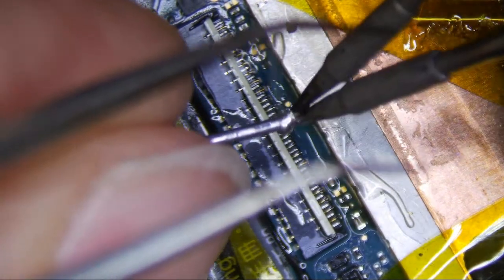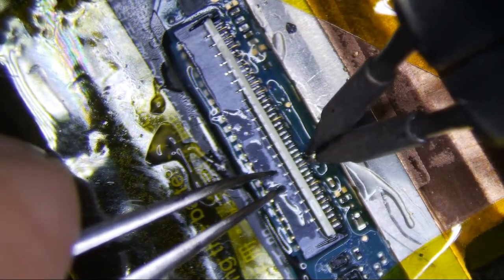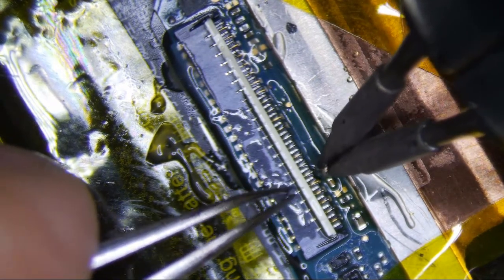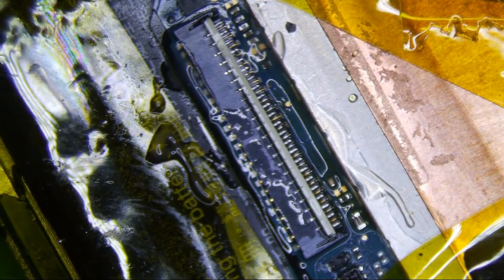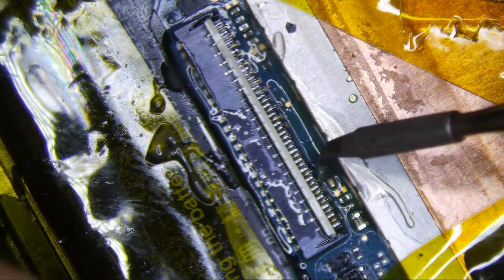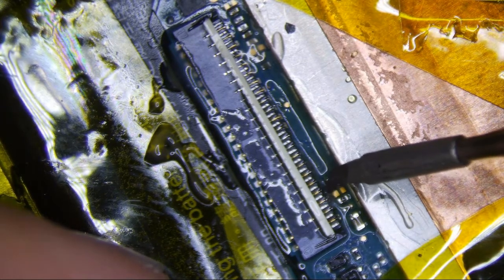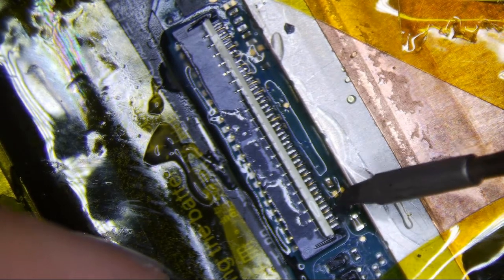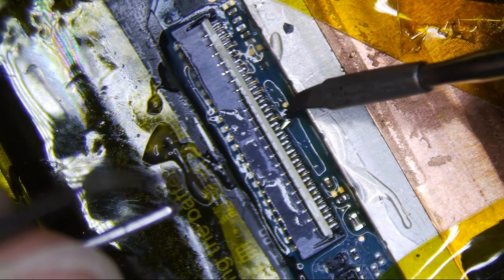I'm having a tough time, actually, and I don't know why. I don't think these tweezers are working too well here, so I'm gonna see if I can. Maybe this will work a little better. A curved tip. Yep, definitely works better. I've been using these curved tips a lot more lately, and I love these things now.